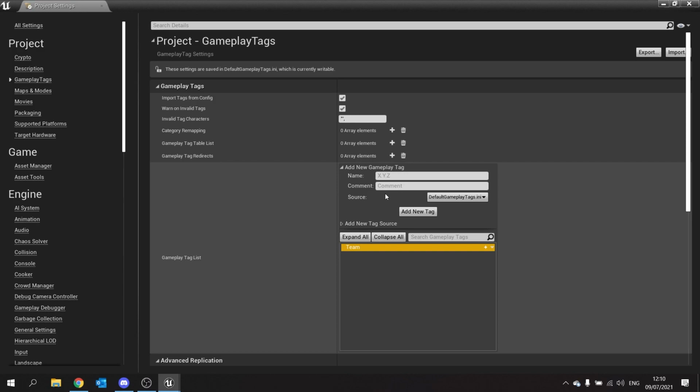With gameplay tags, you can actually use hierarchy. So I've got a team here, and I can click on the little plus icon next to it and add a sub tag. So we've got Team dot, and I'll choose Red Team, for example. You will now see I've got Red Team as a child of our Team tag. I'm going to add another child here, and this one's going to be Blue Team. Just double check that you've got both teams appearing in this list. When you're done here, we're going to close this.